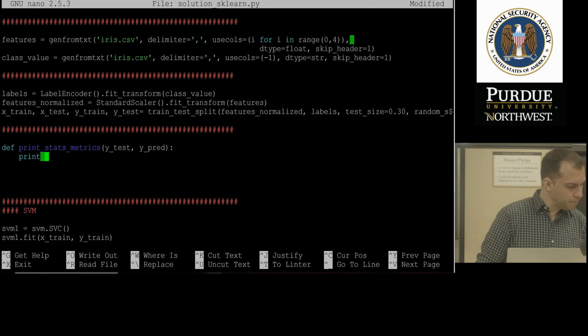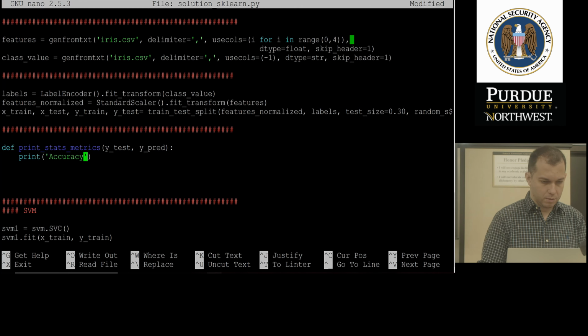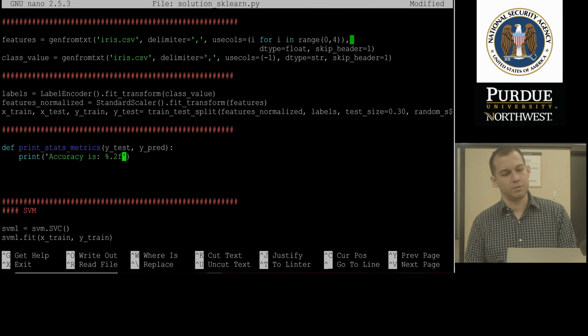We do print, right? And then we're going to specify the string that we want to print out. So we're going to say accuracy is, and then we can specify here the value. So I'm going to use a format string. I'm going to do percentage 2 or .2f, right?